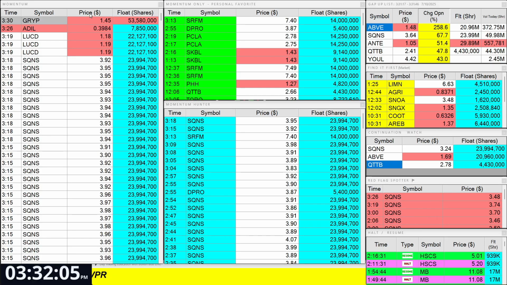So for me, the price, anything under $2, I decided is something that is going to be a little bit higher risk. I prefer to trade stocks over $2. I will trade stocks over $1. However, under $1, that's really where I draw the line. Typically, I'm not trading stocks under $1. But if they get over $1, I may look at them for a possible trade. But again, it's going to be a high risk type of setup for me. That is a red flag. So just to be aware of that, I've got that colored in the red here.